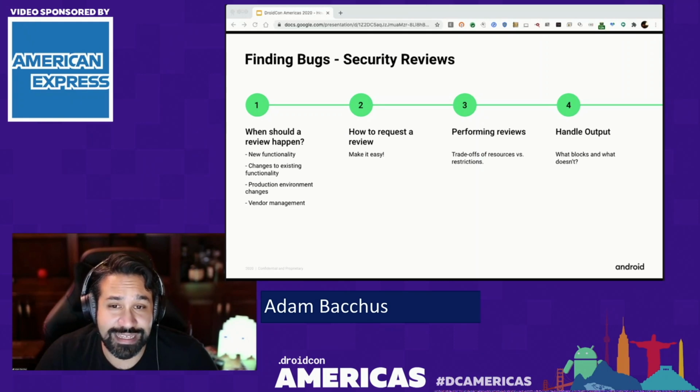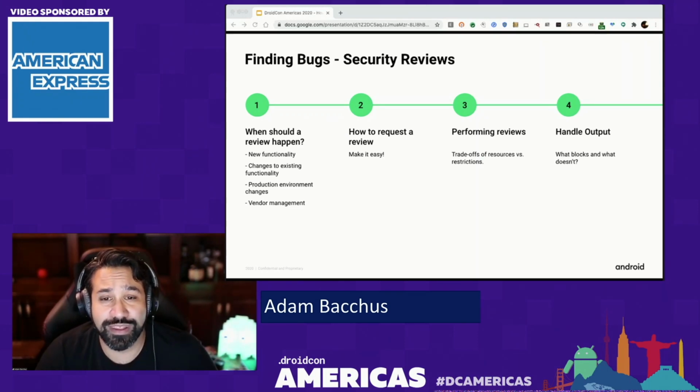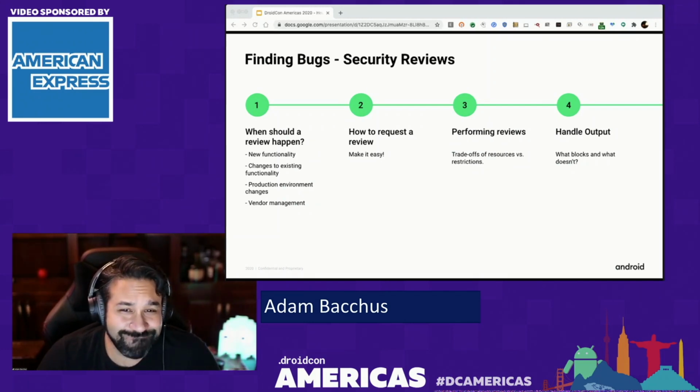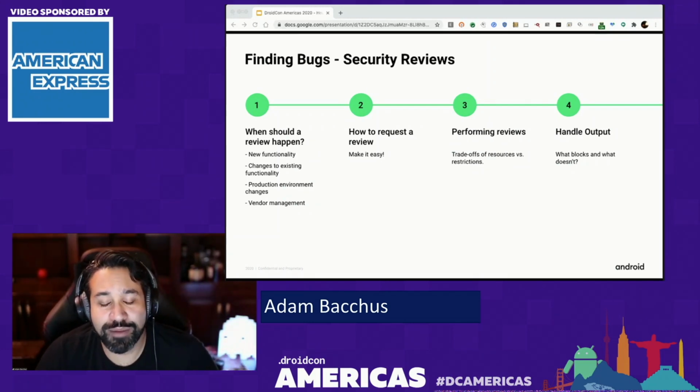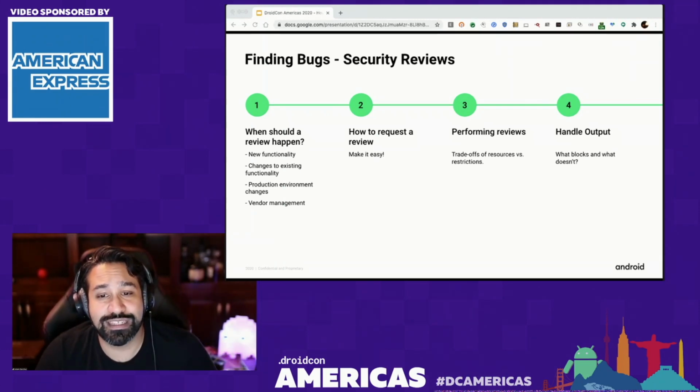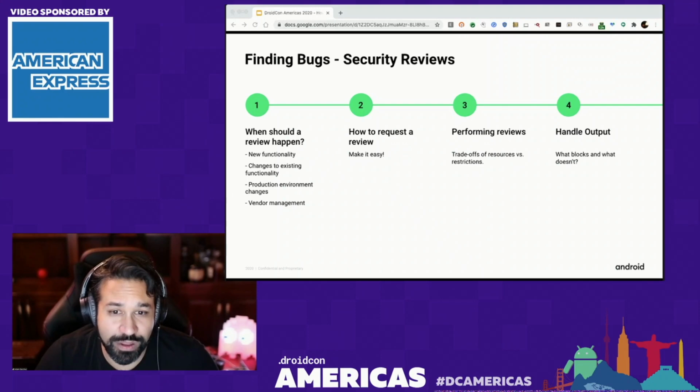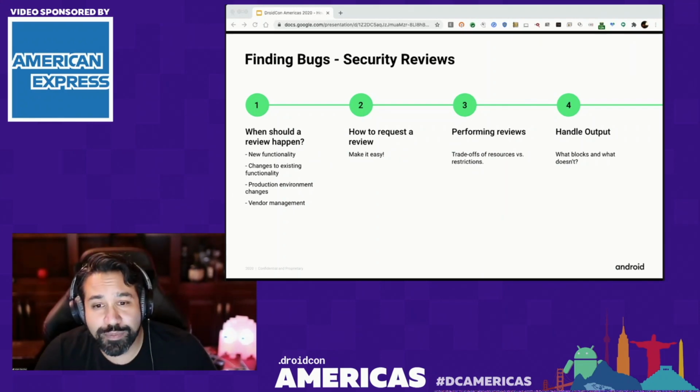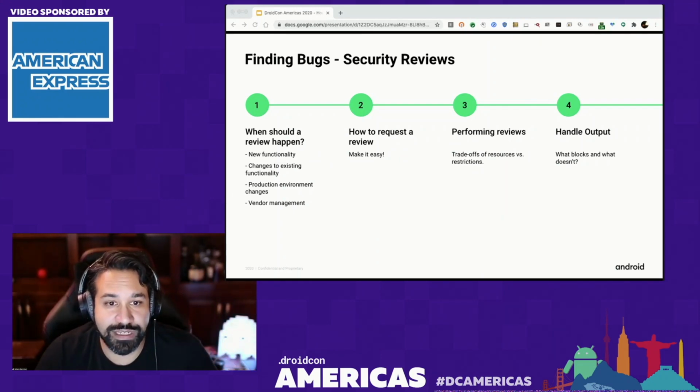Last but not least, and this is a sticky point for some organizations, you'll need to determine how to handle the output of your reviews. Will security reviews always block a change? Probably not. You may recommend a variety of improvements and fixes to reduce risk, but how do you know what will actually be implemented? Similar to the output of scans, you'll need to take a nuanced approach to balancing how hard you chase after ensuring certain recommendations are followed versus what is considered acceptable risk, the timeline of acting on these recommendations, and so on.